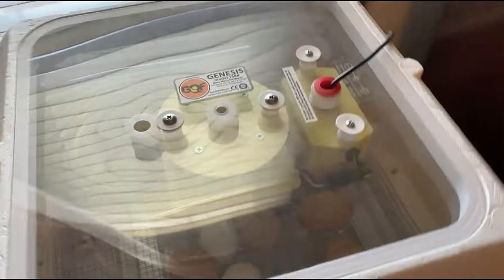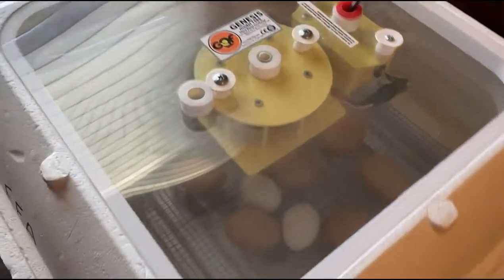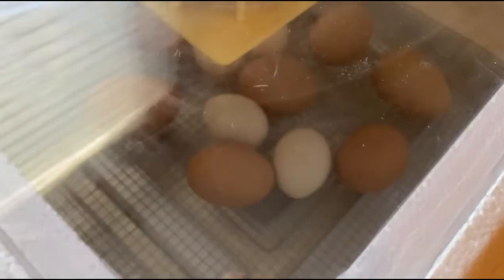We are crossing our fingers that we're going to have chickens to show you soon. In the meantime, we're going to show you what our incubator looks like. Here are our eggs this morning — still no movement in there, but you can see our humidity is right where we want it, just above 70%. We're going to keep those very humid in there for the next three days and hopefully we'll start seeing some movement.